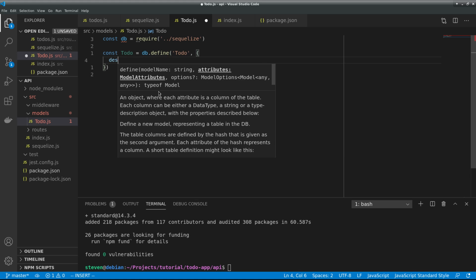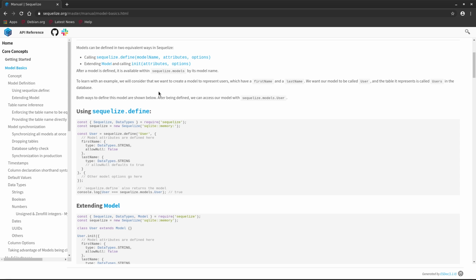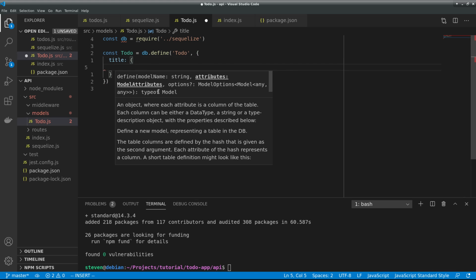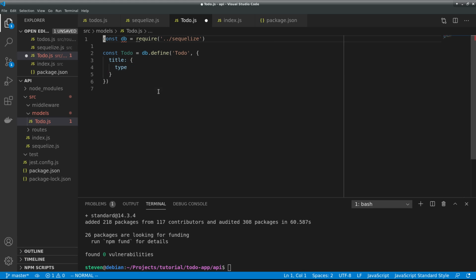And this is going to have a title. Type is going to be, okay, we do want to import DataTypes from Sequelize. All right.